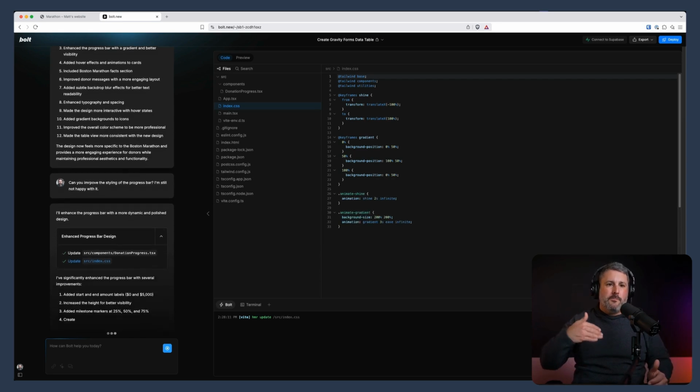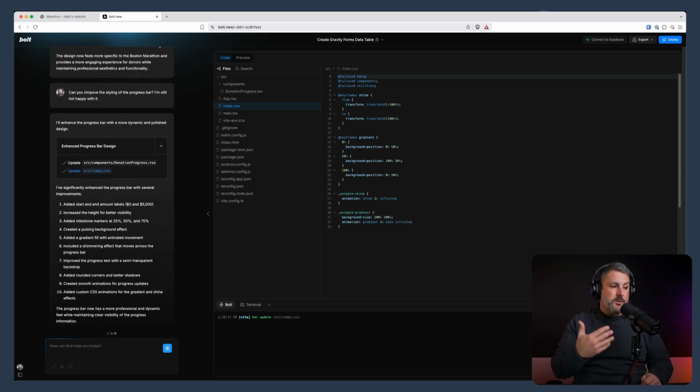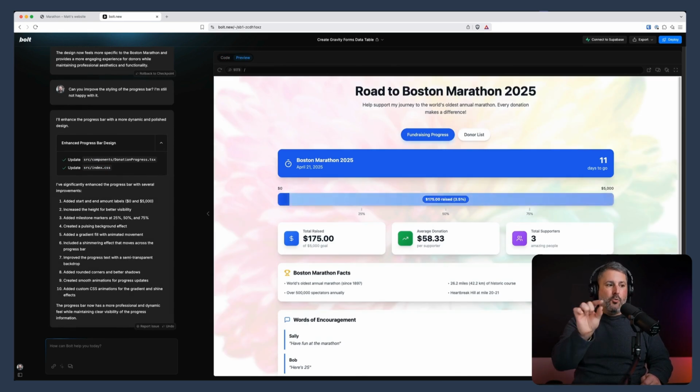Once you deploy this to something like Netlify, which Bolt connects up with, you want to use their environment variables in the right way with your hosting. It's pretty technical. If you're non-technical like me, you definitely want to double check with somebody who knows what they're doing before going live with pulling in data like this. So always protect your API keys. Never bake them into a publicly available app like this.